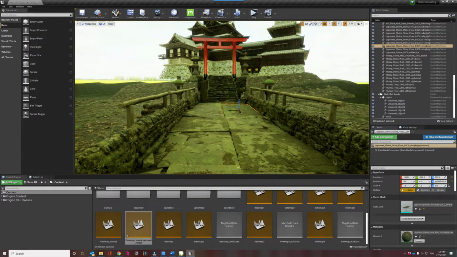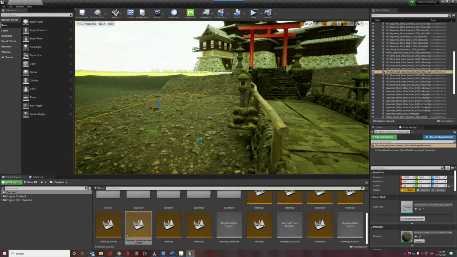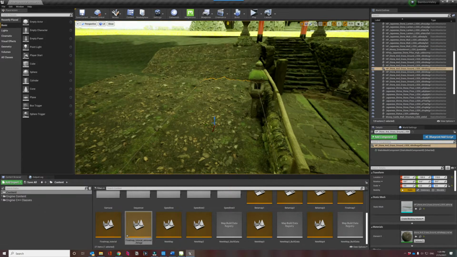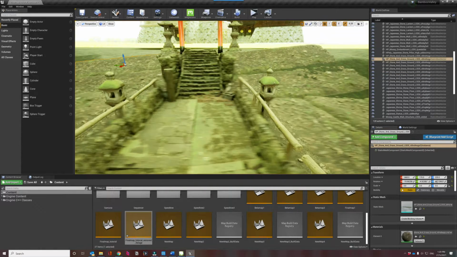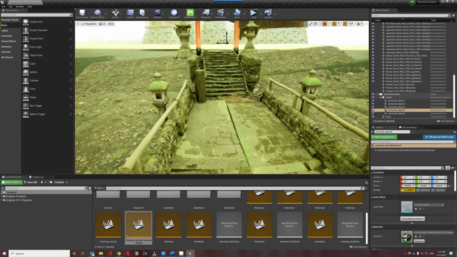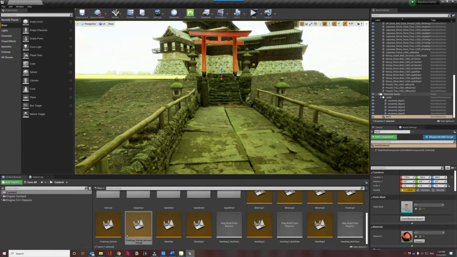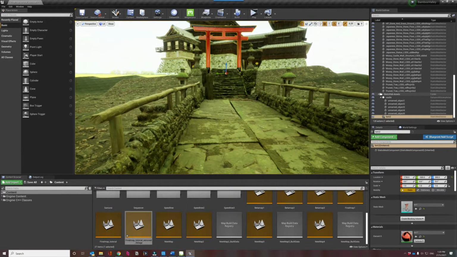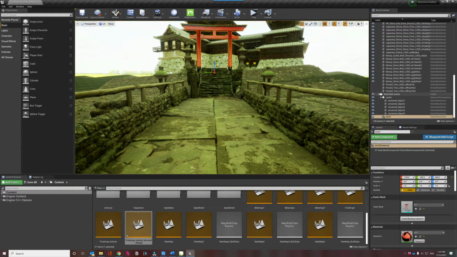So finally, I added the grounds. These grounds are 3D assets from Megascans, so they look a lot more real, and so I'll use these 3D grounds instead of the landscape, and of course the lanterns, the statues, the gate and the castle. Basically I added all this in, and then what's left for me to do now is really to focus on the bamboos, and so let's move on to that.